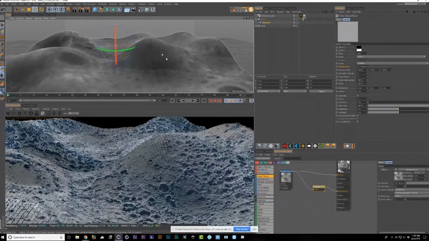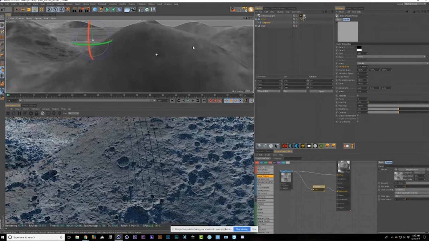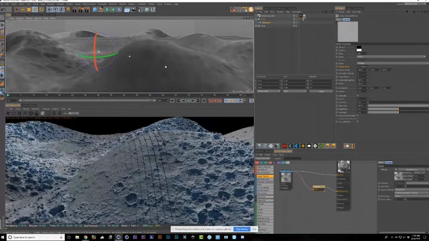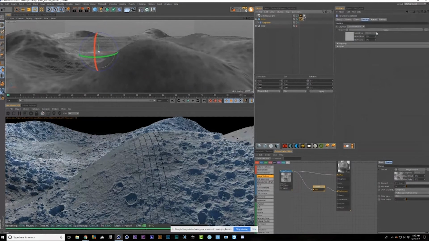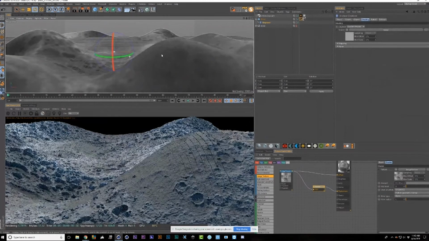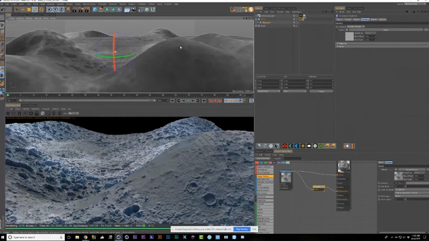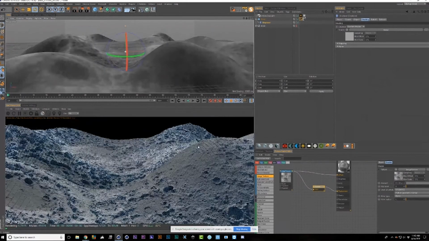Now we're starting to see this come apart at the seams, which could be solved, I don't remember, it might be solved by the fog tag. Sometimes if you take the fog tag up to 91, you get a better result, but that's not solving it in this instance. But I think the displacement height is just too great anyway. And another thing you can do, if you really want these large mountains, but you don't want to see this tearing, is you can add a smoothing deformer.